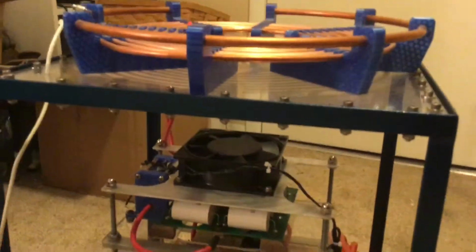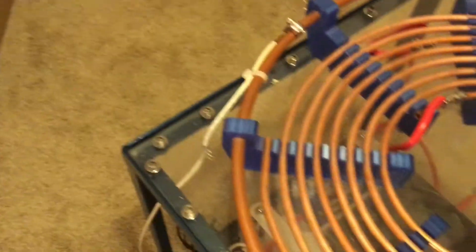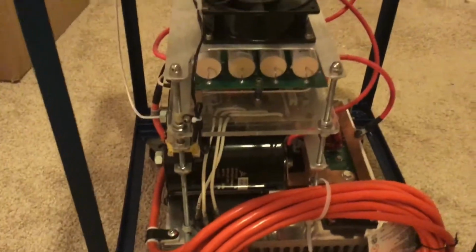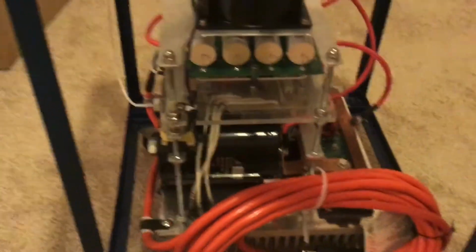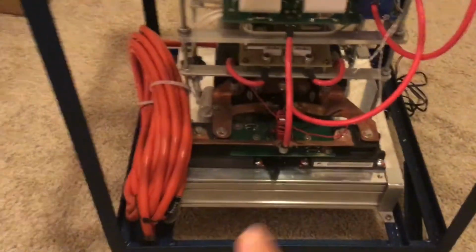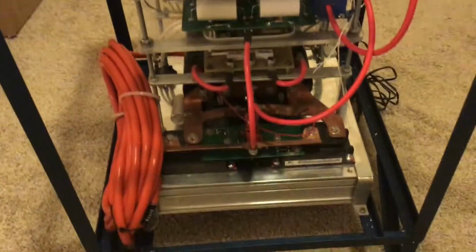Anyways, that's what it's looking like so far. I think it looks like it should work. At this point, though, it wouldn't surprise me if it worked or didn't work. Just because when I look at this whole thing as a whole, it just looks like there's a lot of crap. It looks like any one thing that goes wrong could keep this thing from working. But at this point, I could plug it in and it should do something. Maybe. I don't know. I'm not going to yet because I need to adjust and test that. Anyways, that's where that is right now.